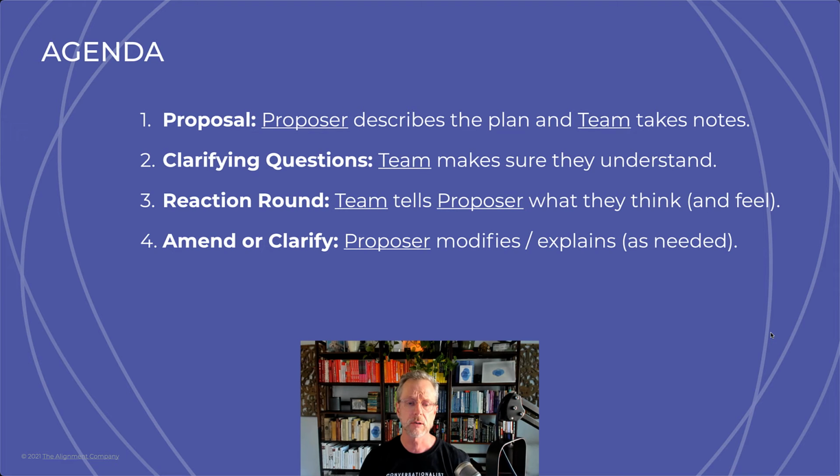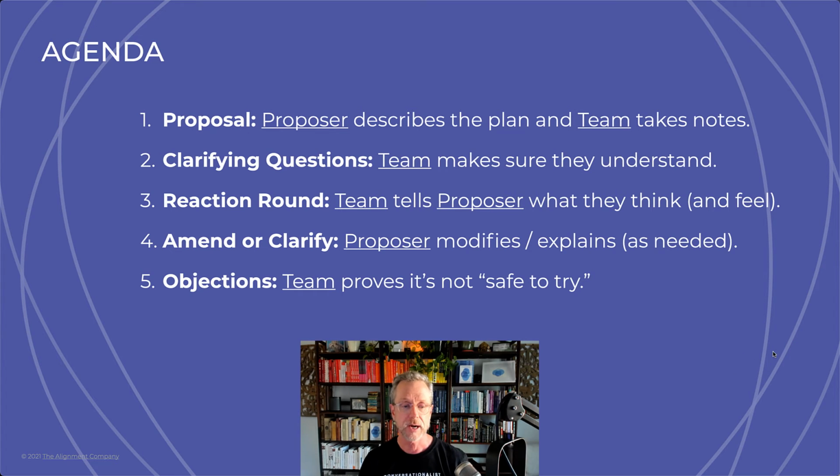In step 4, the proposer can now amend and clarify their proposal. They just modify and explain. Sometimes they add detail. Sometimes they might even change significant aspects of the proposal based on what they heard in the reaction round. We may even want to pause between the reaction round and the amend and clarify. We'll say, look, we're going to pause this meeting now. We're going to come back in 2 days. Give me a chance to amend and clarify. That's okay as well.